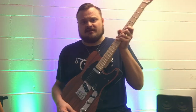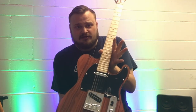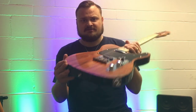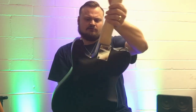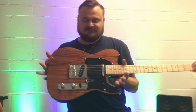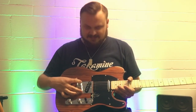So what kind of body do we have? I don't know. That looks like walnut to me, but it also doesn't at the same time, so I don't know what kind of top that is. Very cool, however. The back and sides of this one are just solid black, while the top is this cool wood grain. It's set up like a standard Fender Telecaster-style guitar. I like these style saddles.